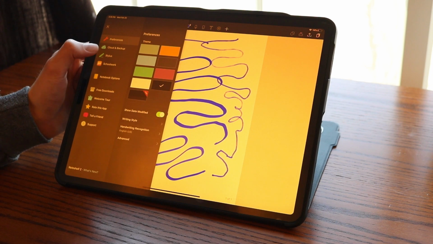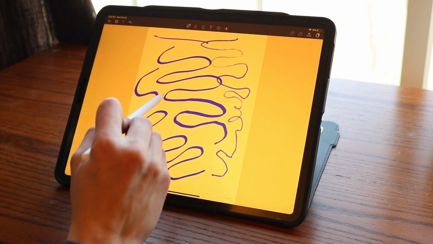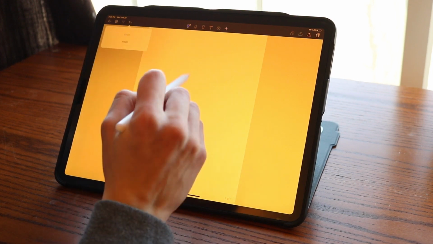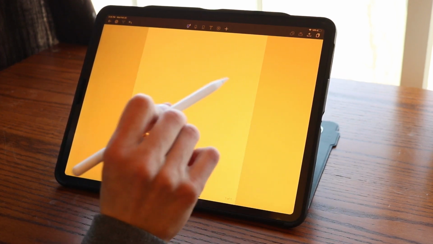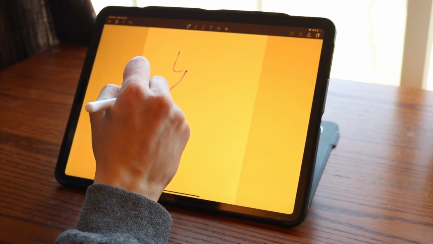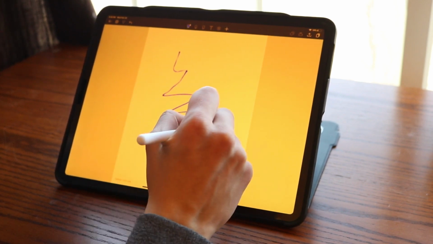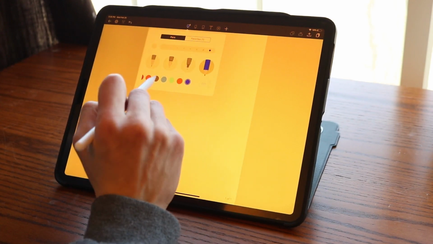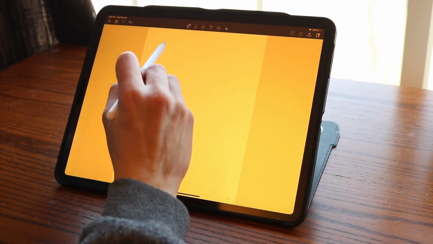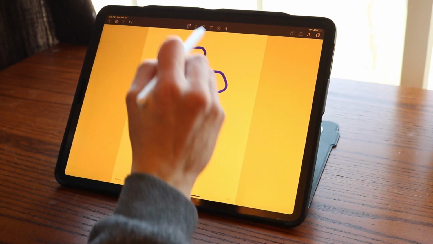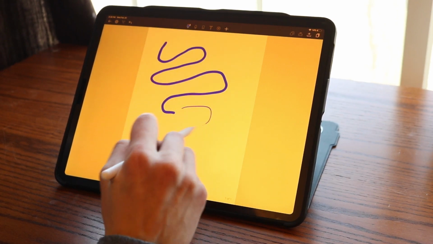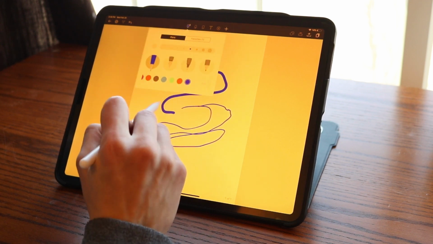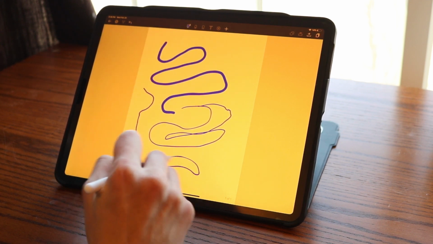I got off topic, I realized that. So I have pressure sensitivity turned on, but it doesn't utilize it in the same way that GoodNotes does, which is disappointing because I really liked that thickness of GoodNotes. You know what I mean? Okay, so there's fountain tip, and then there's the pencil. Let's do fine tip. Very basic. Very, very basic. Not even fun to use. Let's go to the pen. Oh, look, it's very similar.